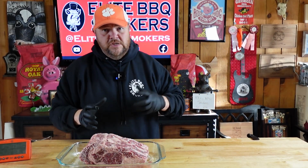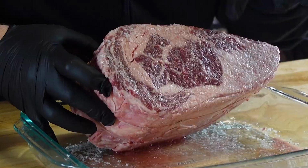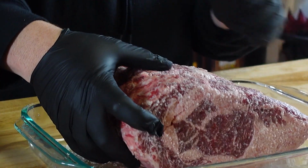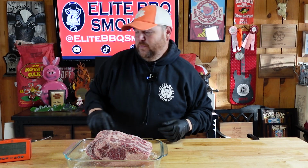All right, so as you can see, it's been in the refrigerator about 2 hours. You can look in here, you can see where a lot of the salt has penetrated into the meat. Because if you notice how heavy I put it on earlier, a lot of that salt's kind of gotten down to the meat. Now I'm gonna put some seasoning on it, and we're gonna put it on the smoker.